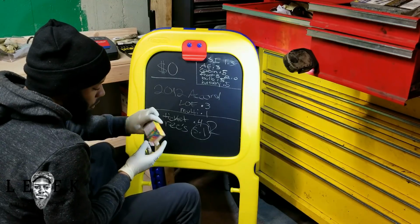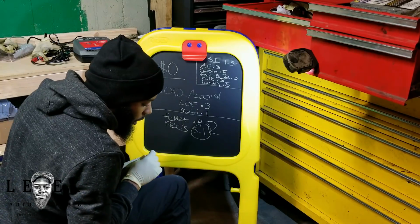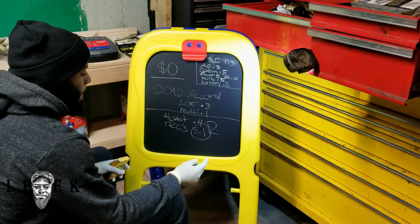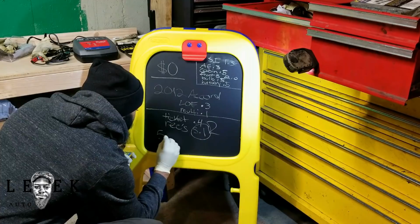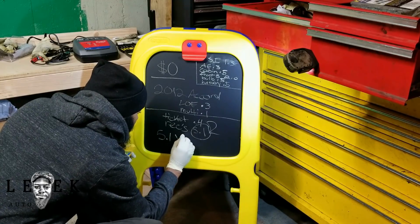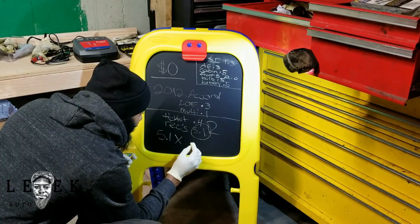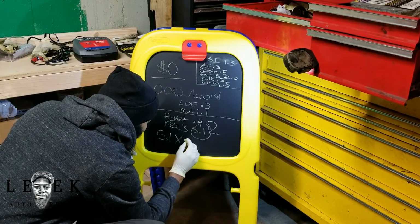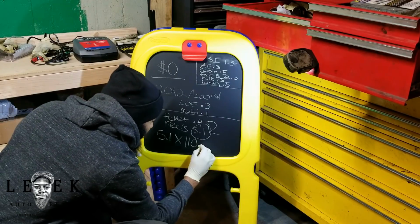And all this is based on their labor rate. If you see my times, all you've got to do is take, let's say, 5.1 times their labor rate, which at most dealerships, I'm just throwing a number out there, is $110 for their labor rate or whatever. Do the math.